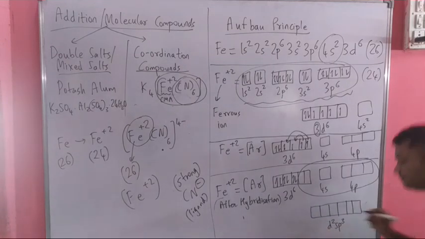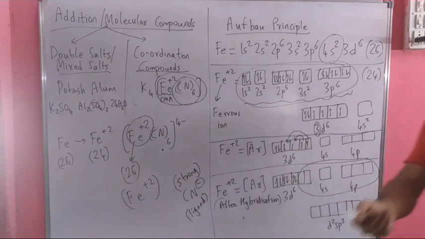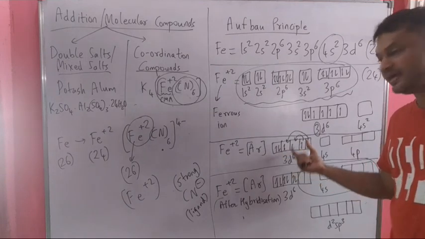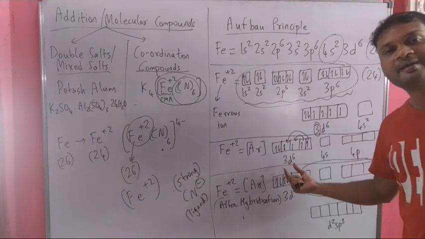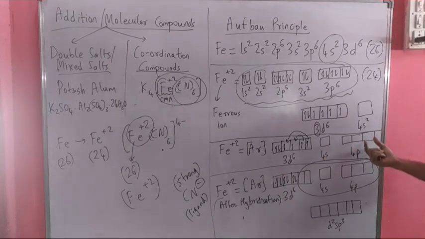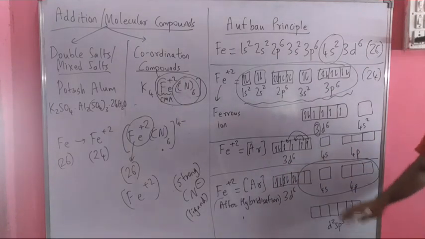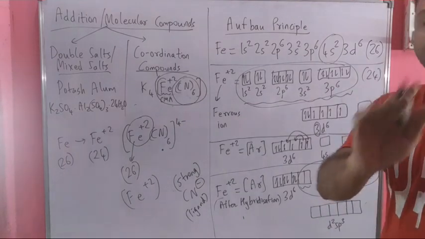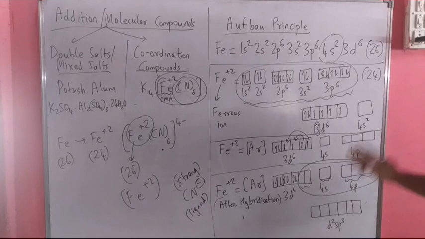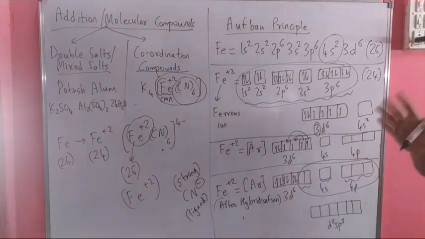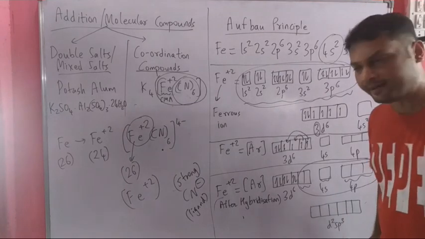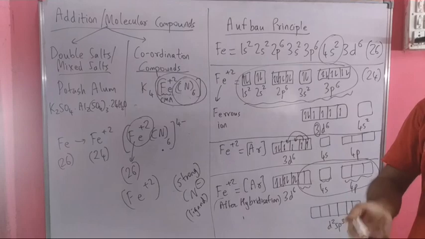All these orbitals are d2sp3 hybrid orbitals. d2sp3 क्यों बोला है? क्योंकि यहाँ पे इनर शेल d ऑर्बिटल्स हाइब्रिडाइजेशन में पार्टिसिपेट कर रहे हैं, 3d के ऑर्बिटल्स पार्टिसिपेट कर रहे हैं और बाहर वाले फोर्थ शेल के ऑर्बिटल्स पार्टिसिपेट कर रहे हैं। तो इसीलिए हम लोग ने d को पहले लिखा है, पहले 2 d ऑर्बिटल, फिर एक s ऑर्बिटल, फिर 3 p ऑर्बिटल। d2sp3 हाइब्रिडाइजेशन हो जाएगा। अब d2sp3 हाइब्रिडाइजेशन होने के बाद कितने ऑर्बिटल्स बनेंगे? We will have 6 d2sp3 हाइब्रिड ऑर्बिटल्स। So 6 d2sp3 हाइब्रिड ऑर्बिटल्स बन गए। अब इनमें क्या आएंगे?